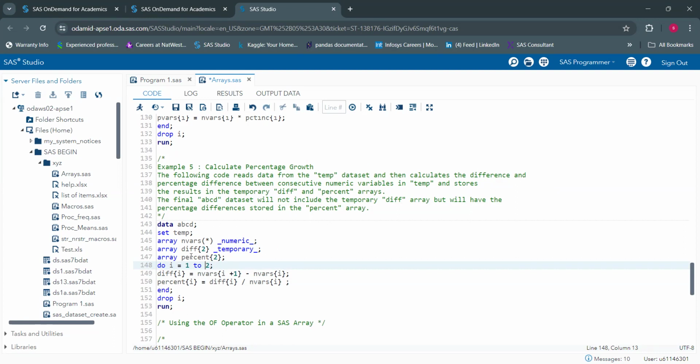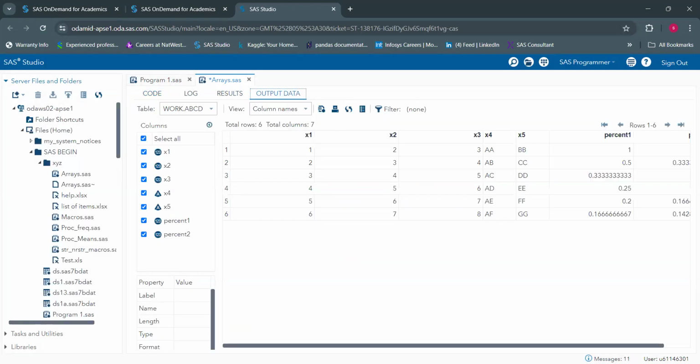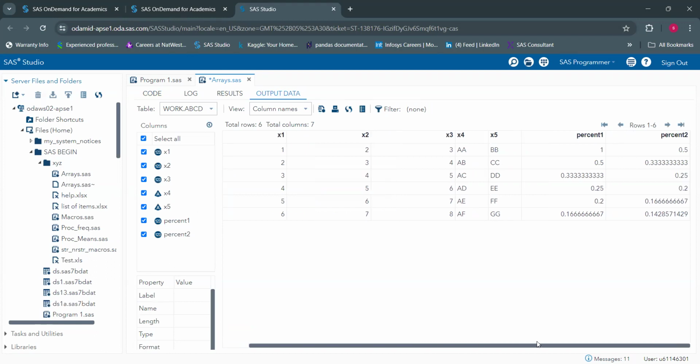So here, difference of I equal to inverse of I plus 1 minus inverse of I. And again, percentage of I equal to difference of I slash inverse of I. Let's see this now.